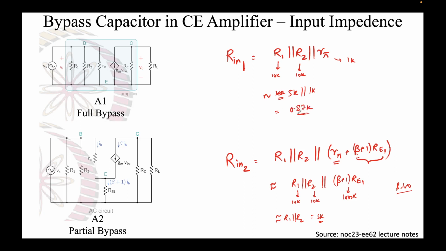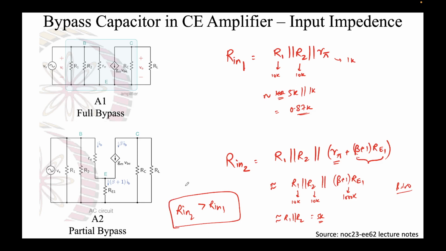So you can see, just as an example, that Rn2, the input resistance that we see, will be higher than Rn1. This comes out due to the extra term being added over here, and beta is large, and Re1 is usually of the same order as R1 and R2 typically. So we'll see that Rn2 is greater than Rn1. This is what we will typically observe.